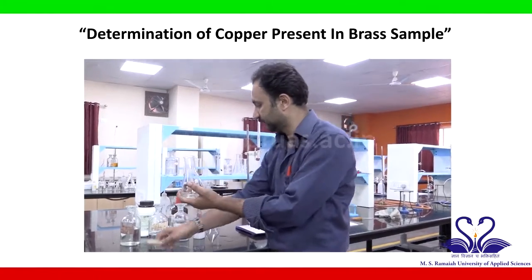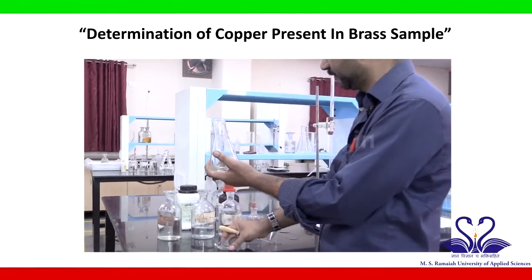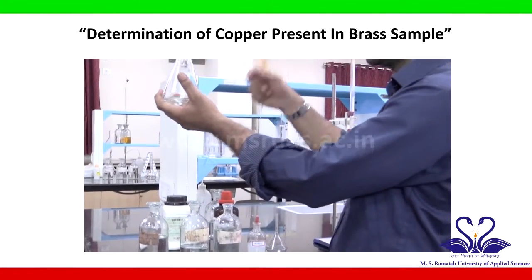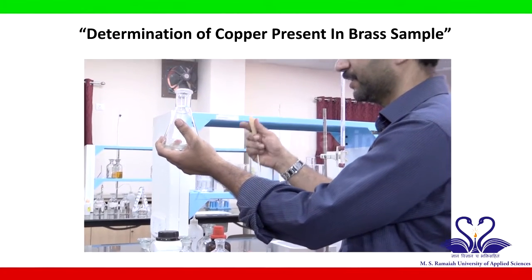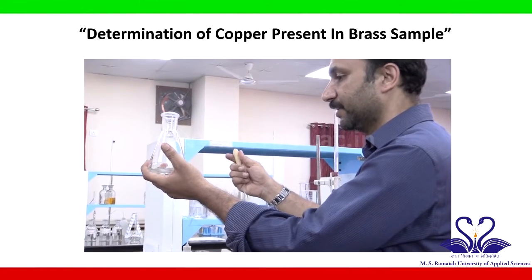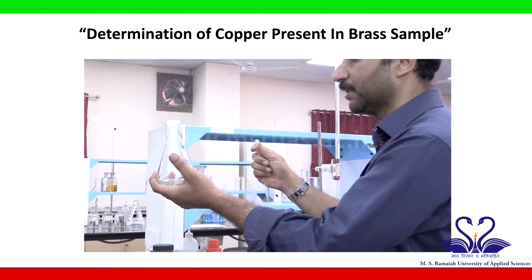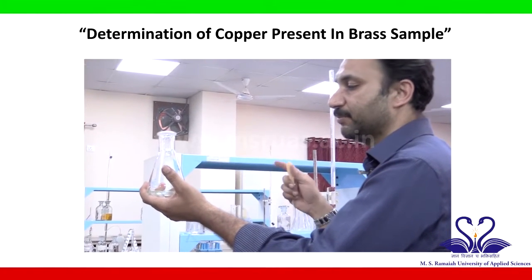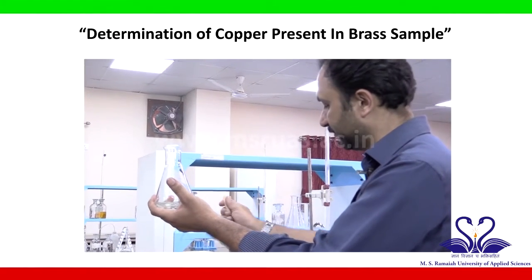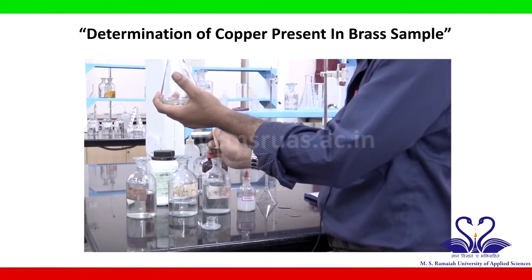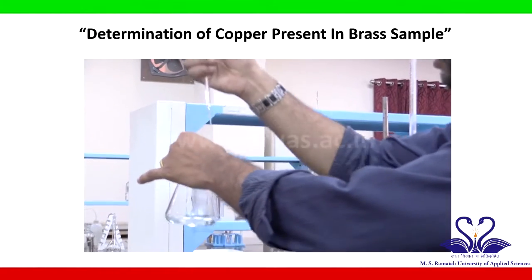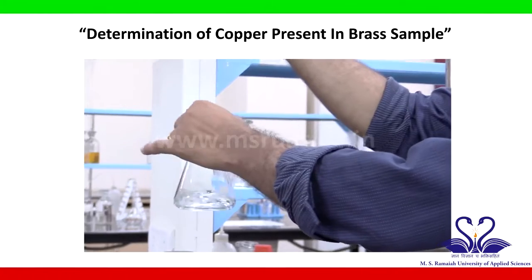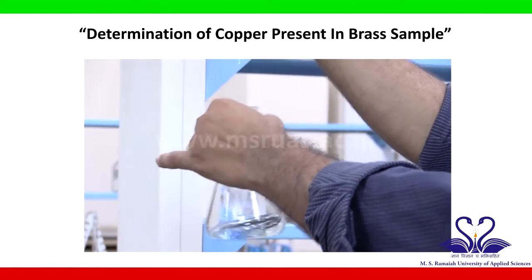Ensured. Now we are going to add ammonia. Ammonia is added to destroy the nitric acid. If nitric acid is there, it will oxidize the iodide to iodine, and also the potassium iodide to iodine. We want only the copper to oxidize the potassium iodide, not the others. So I am destroying it by adding ammonia. You have to add ammonia dropwise, slowly, with swirling.